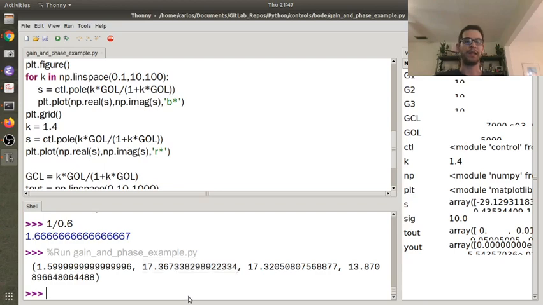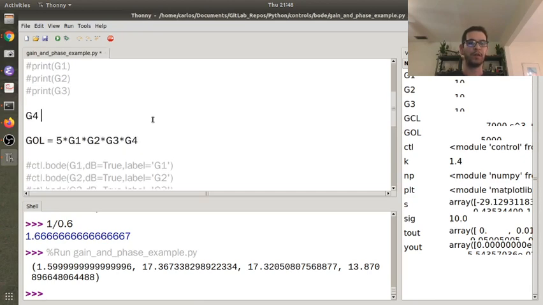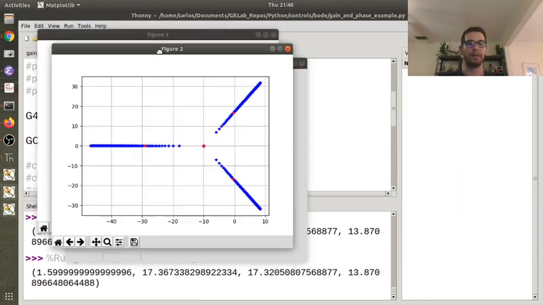Now, think about it this way. What would create some lag? Well, a first order transfer function would create some lag, right? And how much lag does a first order system create? Well, the phase angle at zero frequency is zero, right? But at infinity, it's minus 90. So if I threw in a G4, if I made G4 equal 1, everything would be fine. My system would still be stable, right?